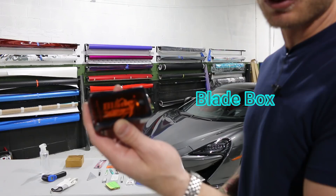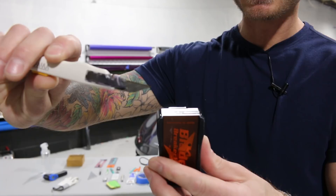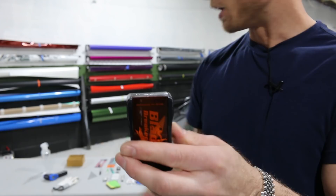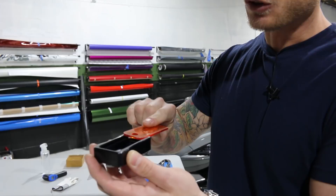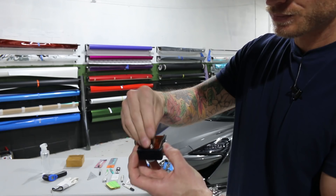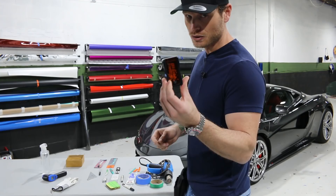This is a handy little thing to have — it keeps blades off the floor and makes it very efficient and effective to snap a blade off. What I do is take my blade, bring it up to the first line, put it to the edge, and snap it back. The blade is in the box automatically. There is a magnet inside. This little piece comes out quite easily, you pop it out — it never just falls out — you slide it off and then you can discard your blades safely. I usually wrap them up in a ball of scrap vinyl and put it in the garbage. This clips onto your belt if you want. It's metal and more durable, but if you lean against the car you can do some damage, so be careful.